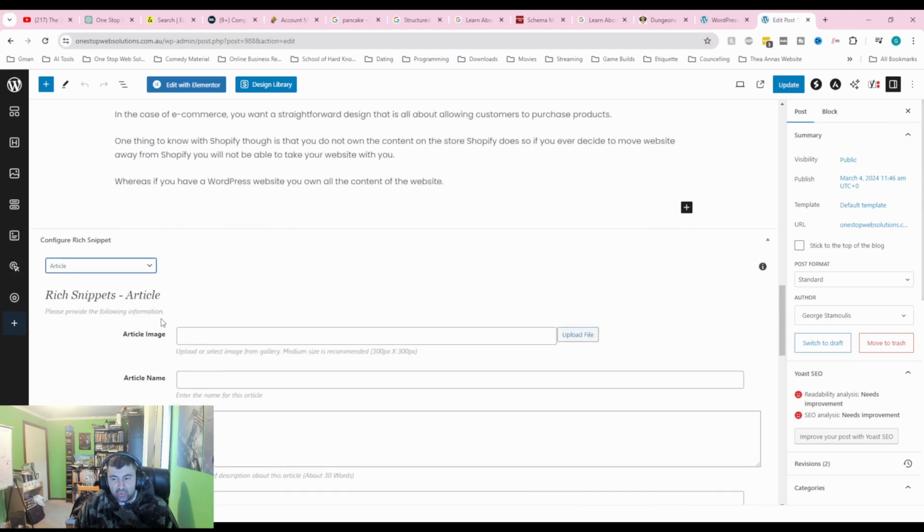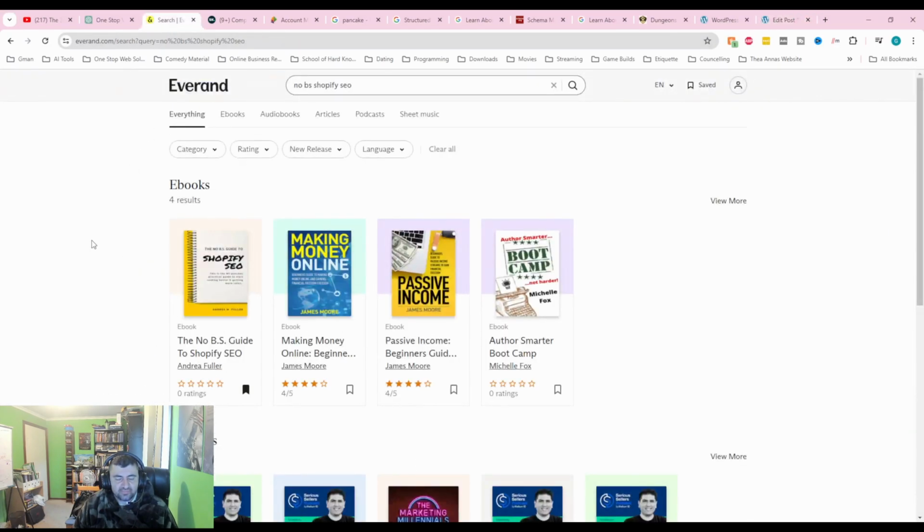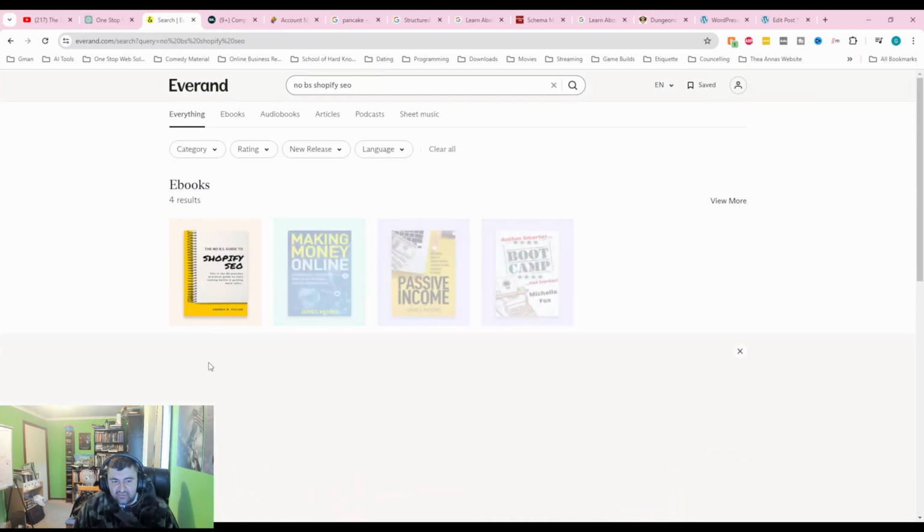If it's a WordPress website, there's a manual way to do that, but I won't cover that because there's no real reason to do that. Most chances are you're going to have a WordPress website or a Shopify website. Now, if you're using a Shopify website, there's a different way of doing this.